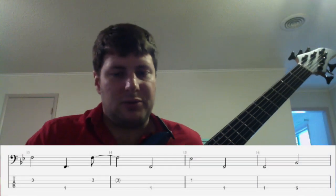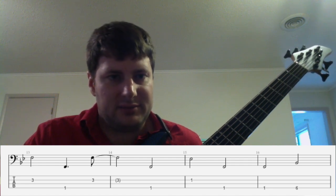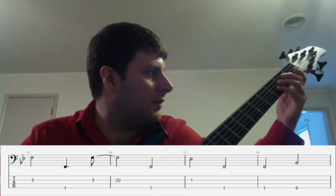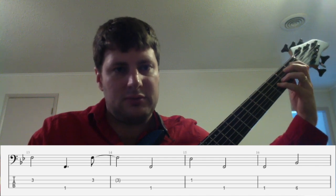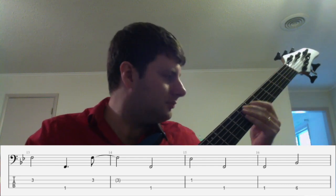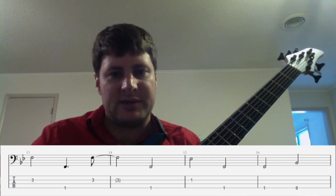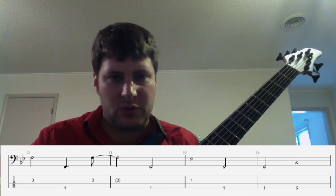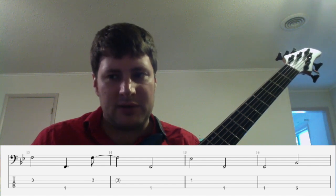Now we've transitioned back to something that looks like a regular bass line. We see a low F in the first measure right away, so we're going to definitely want to play that in first position. When you play long notes and you play bass, it's the most important time to count. You really want to subdivide. That way you don't rush ahead. There's nothing worse than having a bass player that only plays half notes or whole notes in their part but they can't arrive at beat one with everybody else.